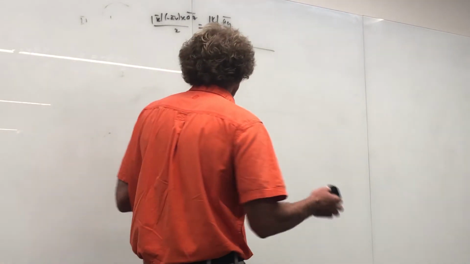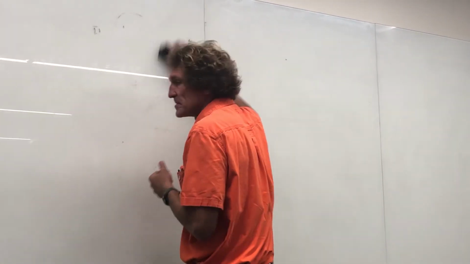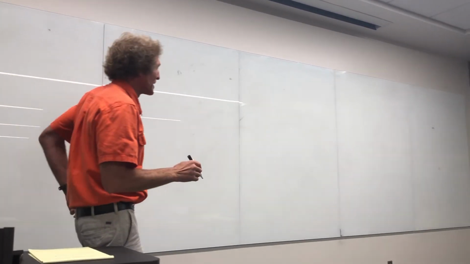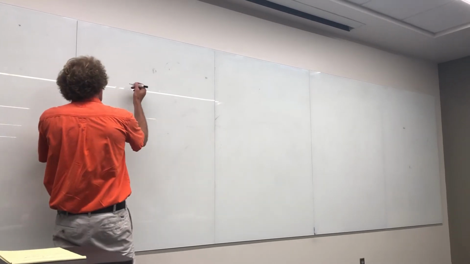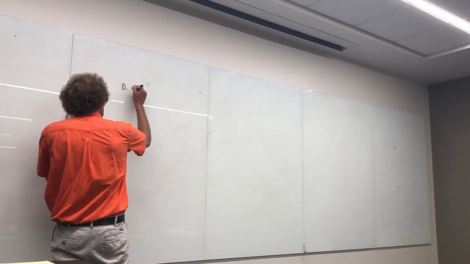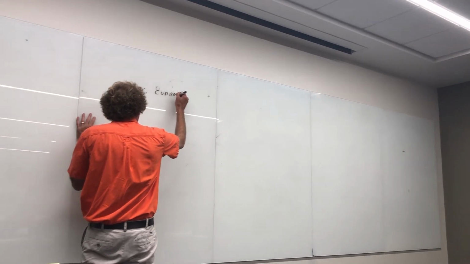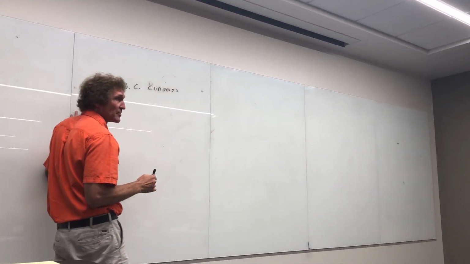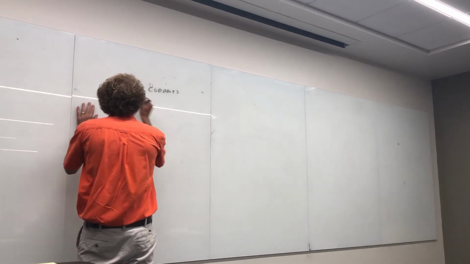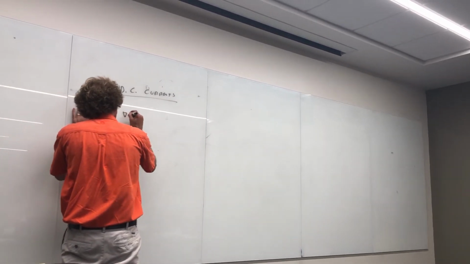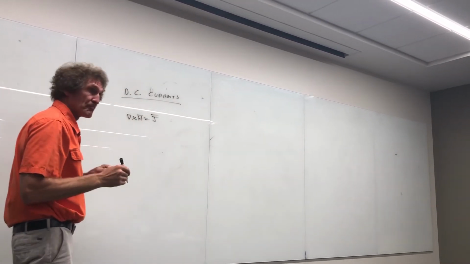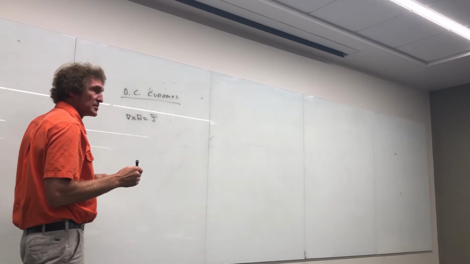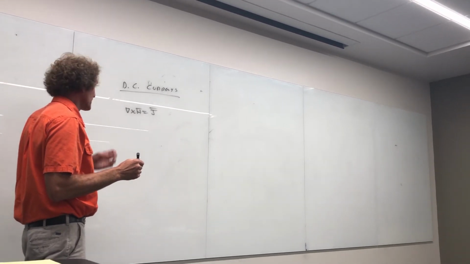So now I'm going to show you this. It works like this. Ampere's law is one of those that I'm going to start by writing the differential form. And this is for DC currents, which means they don't change in value, they're constant. So for DC currents, you say that the curl of H is equal to J. This is the law. Curl of H is equal to J, and that's measurable, that's how it was found.